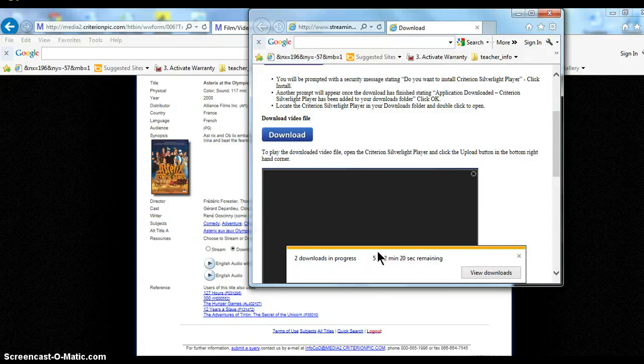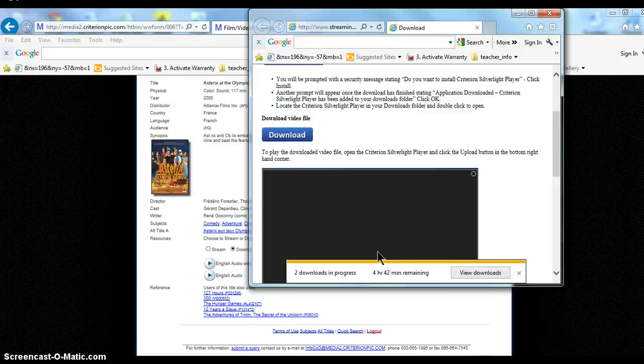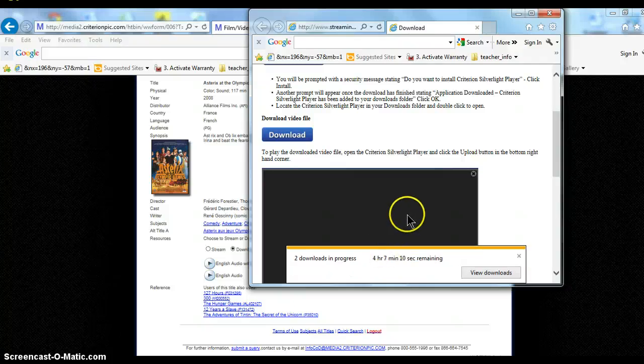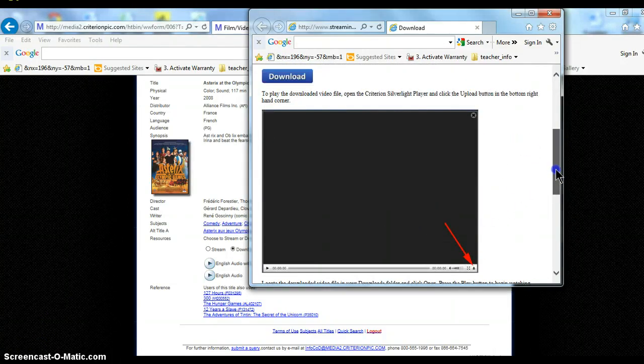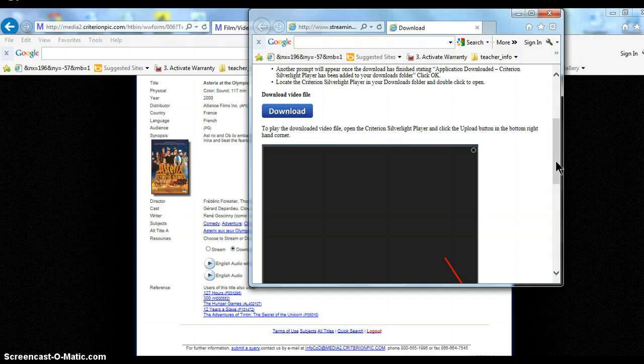So this is something you definitely want to do either at school the night before and have it download through the night, or earlier in the week and download it at home, and then save it on a stick to be shown later. Because it takes a long time, it's really a good idea to download it and put it on a USB stick. The USB stick should have at least 5 gigabytes of storage because of these large images. That's why it takes long to download, and that's why you need more storage for them.